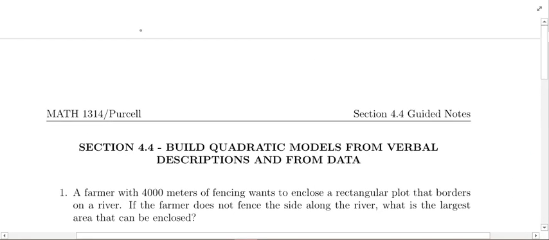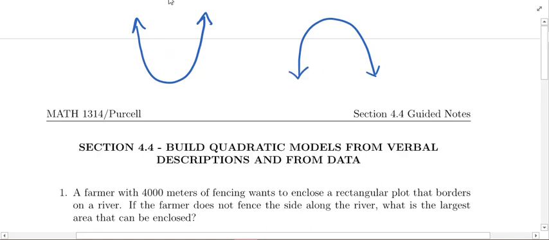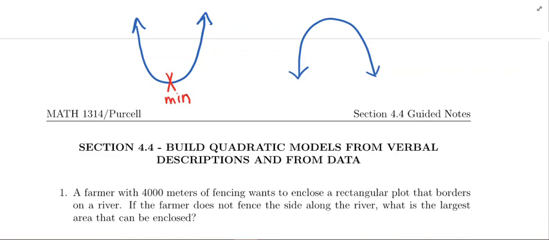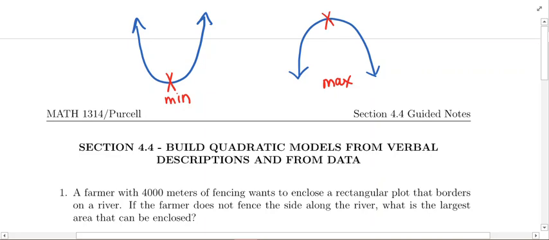Since we have a quadratic function, your parabola will either open up or open down. If you have an upward opening parabola, that parabola is going to have a minimum value. So in your word problem, if you're minimizing something, you're going to have a parabola that opens upward, and you just need to find the vertex, which is the minimum point. On the flip side, if you're looking for a maximum, then you're going to have a parabola that opens downward, and all you have to do is find the vertex because that's where the max point is. So it comes down to finding the vertex of your quadratic function.